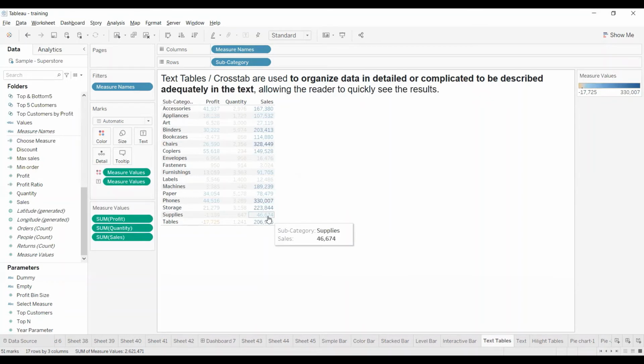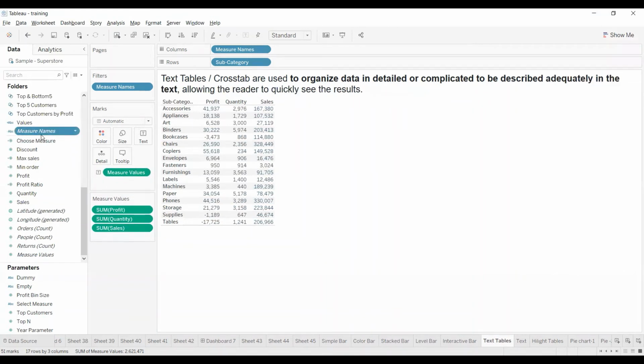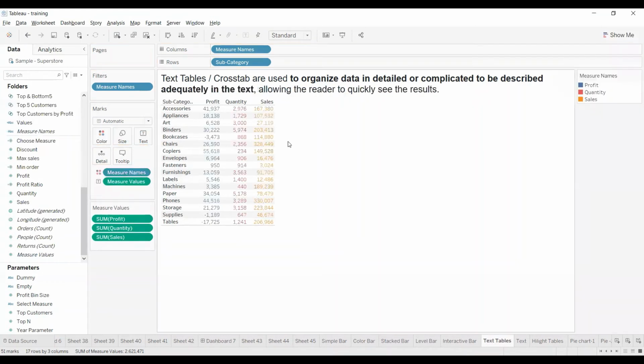Suppose I put Measure Names onto the color, how will it be? Drag and drop Measure Names onto the color. Each measure has a single color, because the measure name indicates each measure. If I put Measure Names onto the color, each measure is segregated to a single color.